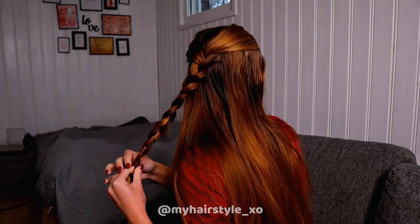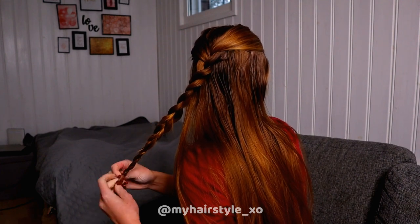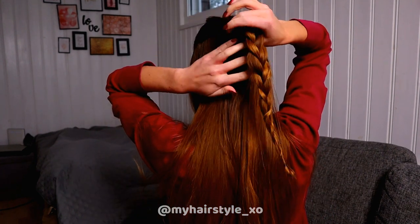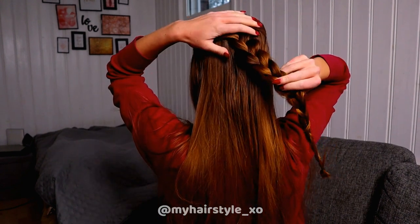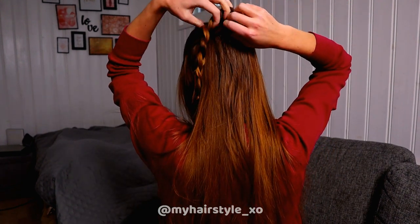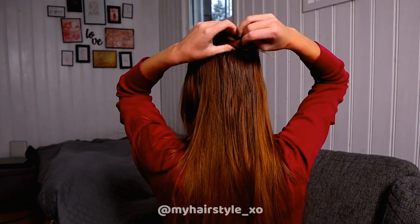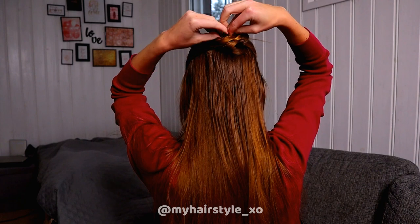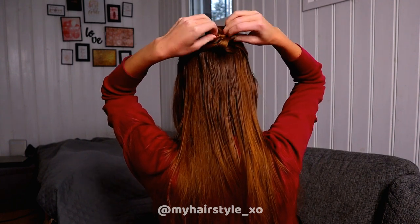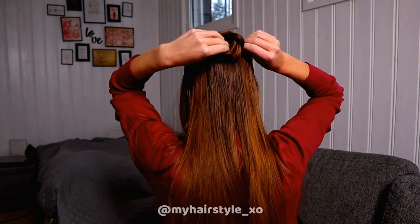When you braid it until the end of the hair, secure the braid with an elastic. Then I spin the braid into a flower, like this. And then I secure the shape with bobby pins.